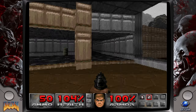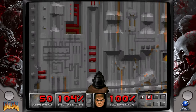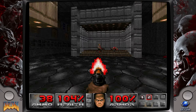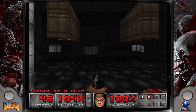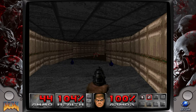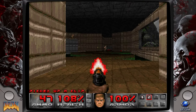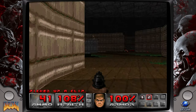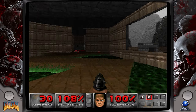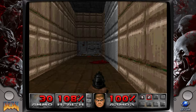Once we start getting enemies on the screen, you'll see it slow down tremendously. Look at the door opening, how slow it is. I mean, we're lucky if we're hitting 15 frames a second here. I would much rather have sacrificed a little screen real estate than the frame rate. I mean, graphics are pretty decent. But the frame rate just kills it. I'm not going to beat a dead horse, so that is Doom.